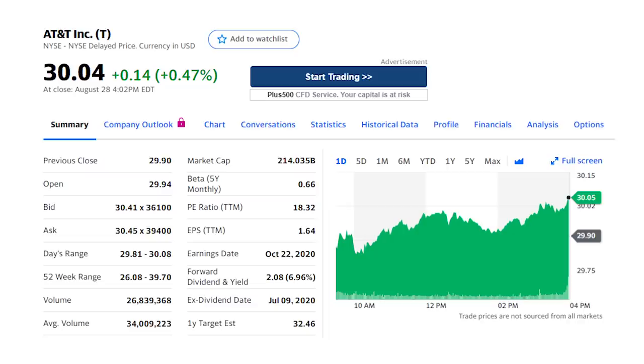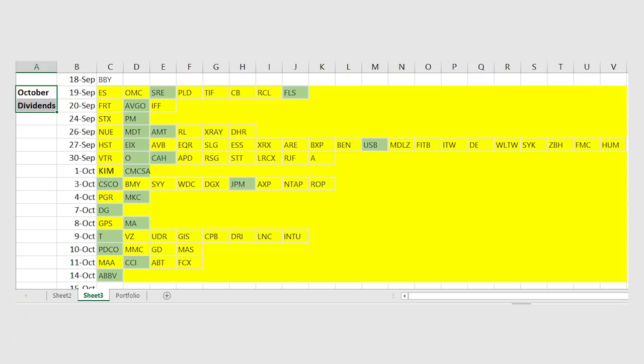Two major dividend payers next, starting with the 7% yield on shares of AT&T, ticker T. I haven't always loved AT&T but I'm starting to come around on where it's trading at now and some recent moves by management. Management has been aggressively paying down its debt, paying off $11 billion last year, and the dividend is as safe as it gets. The dividend is going to be about 60% of earnings this year — higher than previous years but there's plenty of cash flow here and savings after they pause the share repurchase program. Shares of AT&T go ex-dividend later on that list, around the second week of October.